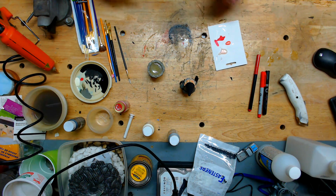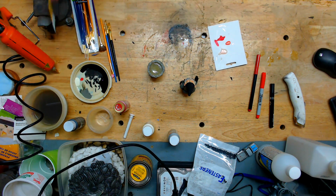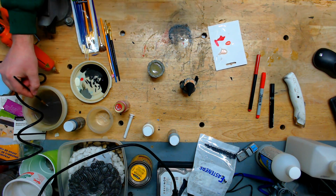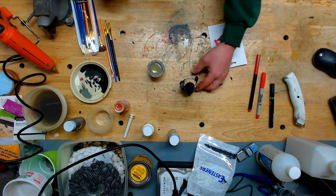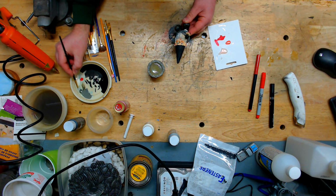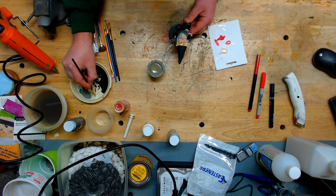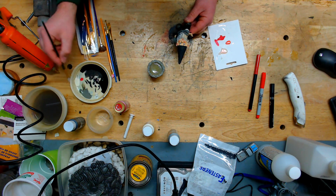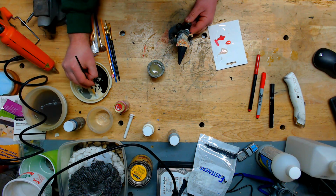All right, I'm going to let that dry, or cool, I should say. Actually, let's mix a whitish gray. We need some more white here, and darken that a little. Alright.